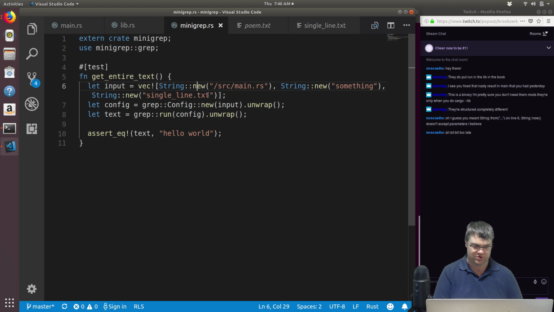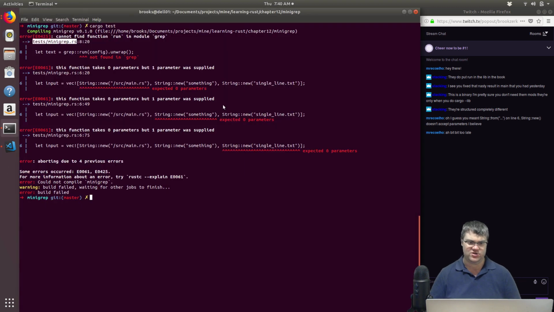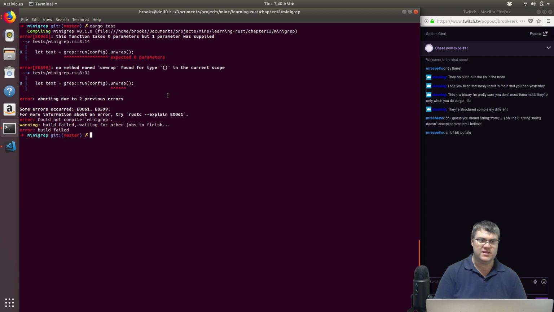Let's go change these. This is String::new, and we'll make this from. Save. Okay, let's try it again. Cargo test. This function takes 0 parameters, but 1 parameter is supplied for grep run.